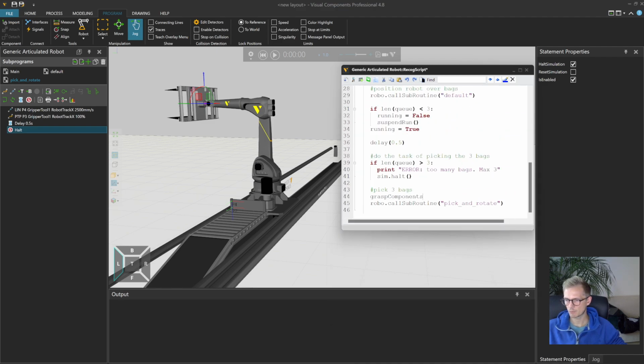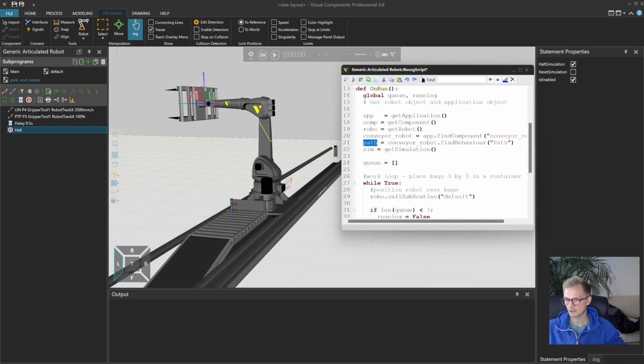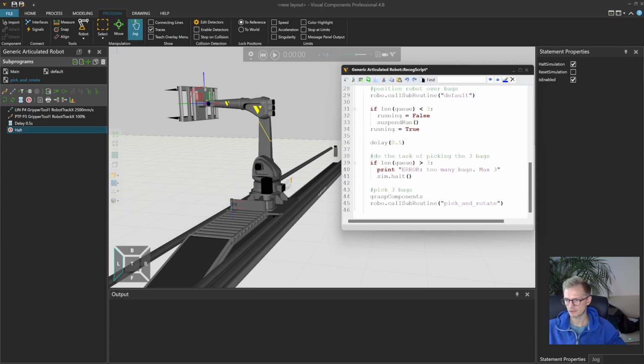So grasp which components? Grab all the components that are on that path. So grab components. And I think I need to do robot.grasp components, all the path components.